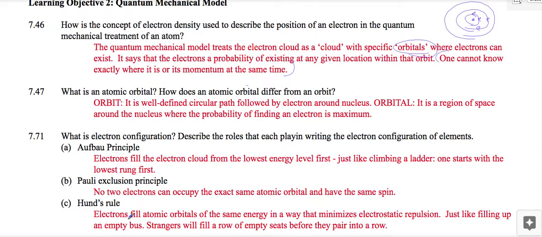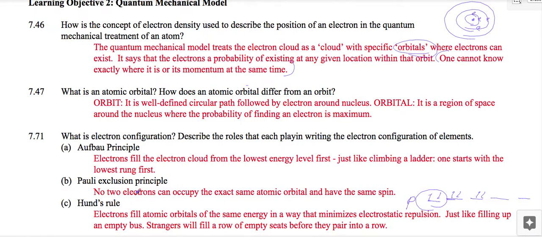Hund's rule states that electrons are going to fill these atomic orbitals in a way that minimizes electrostatic repulsion. We're going to start looking at this when we write these, but this is a review from general chemistry. When we write a p orbital like this, the electrons separate before they have to pair. We call this the empty bus seat rule. If you imagine a set of strangers getting ready to get on a bus, for the most part, strangers are not going to share seats with somebody if there's an open seat for them to take. And so they spread out before they start pairing.